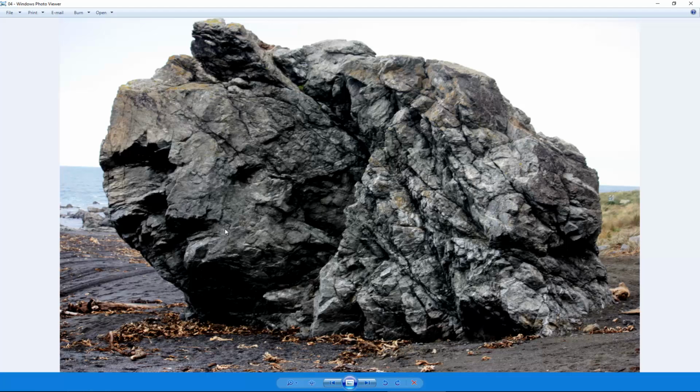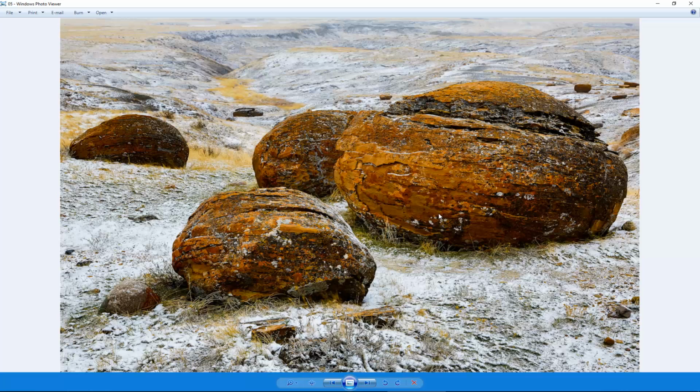So a very rough looking stone with a lot of jagged edges and a lot of irregular shapes. Then we have another one which kind of looks like a sphere, but it has a layered approach to it. It has chipped layers and, well, as you can see, very different from the other ones.